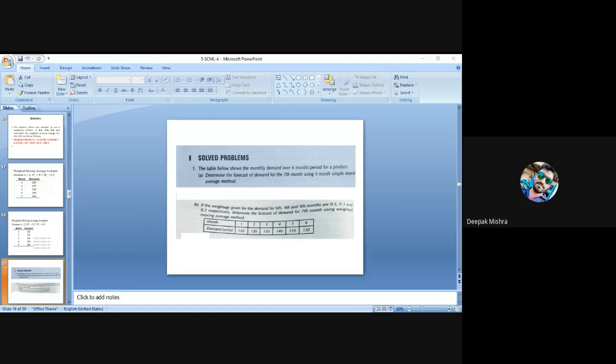Sir, first one is 126.66 and part B is 126. Second one was 136. So which one is correct? Is the simple moving average accurate or the weighted moving average accurate? Sir, both are accurate. Sagrika Nayak has already provided the answer. That is, the weighted moving average is the most accurate in case of forecasting future demand. Clear? Yes, sir. Okay, going to the next one.